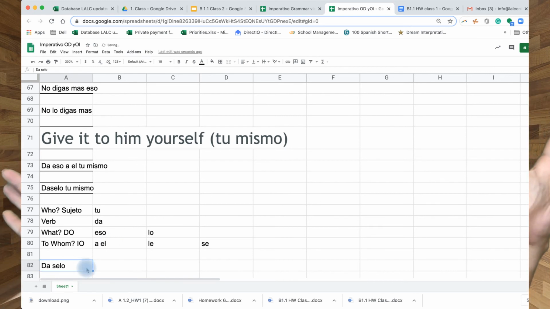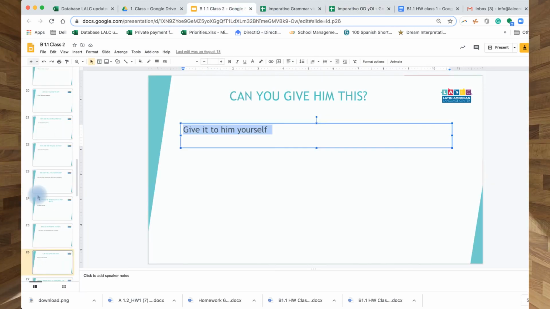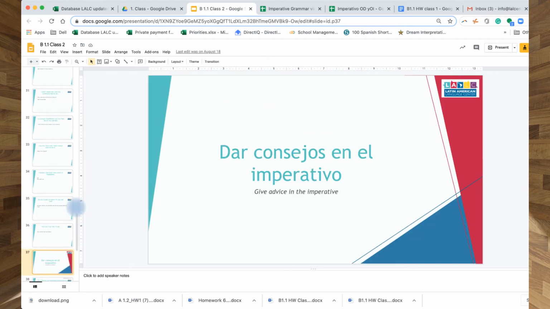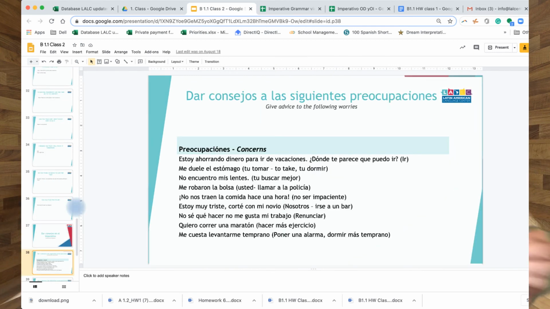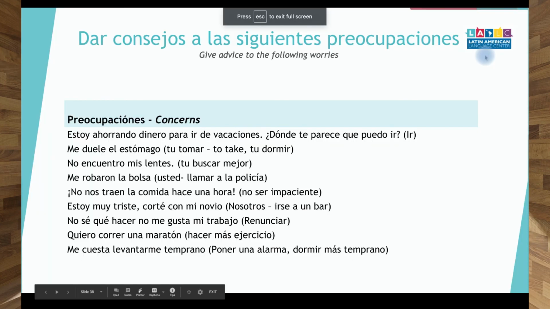Okay guys, I hope this is helpful. When you translate those in the homework that I'm going to give you in the link, you realize that that's how we use it in real life, okay? Also, before I leave, there's another exercise that I'm going to do with you, but then you will have to practice with a language partner or with someone. This is another very common way to use the imperative: to give suggestions or advice to someone.